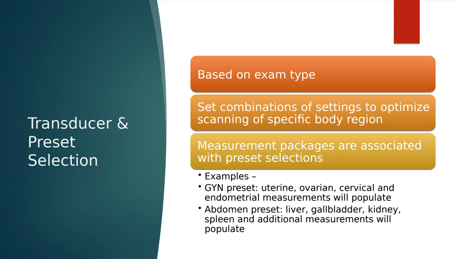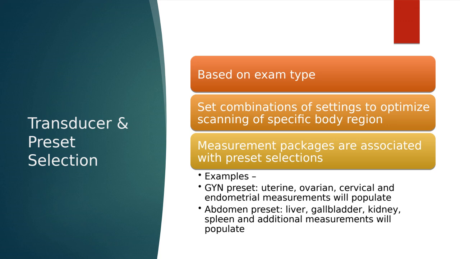There are also certain cases where we don't use the standard transducer for that particular exam, maybe because of patient body habitus, maybe because of some other kinds of complications going on. So we'll talk about those things as they come up. But transducer selection, preset selection, these are going to be what the manufacturers of our equipment have deemed to be appropriate based off of what we are looking to scan.